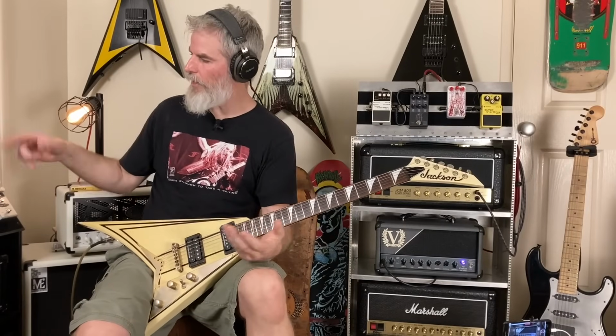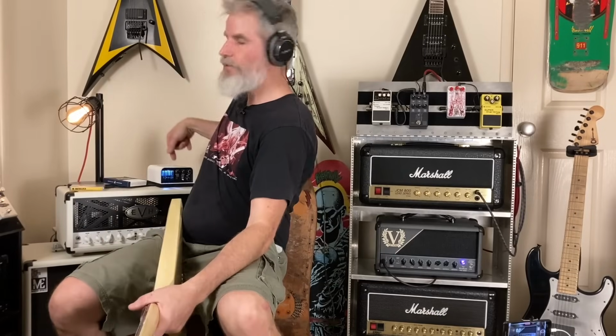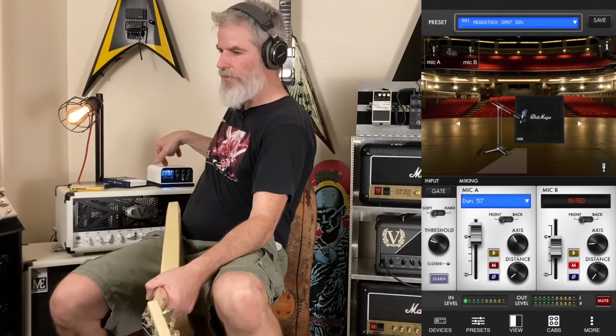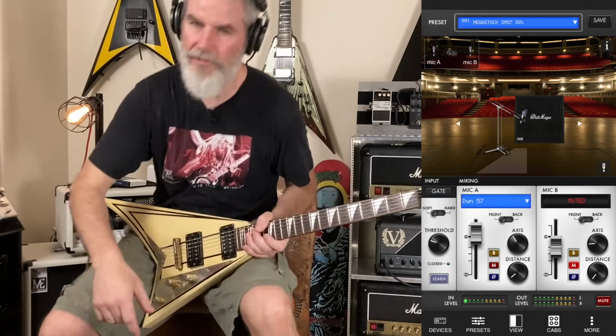Let's plug it in. So we're all plugged in. I've got it going through my pedal board here with just a few favorite pedals on it, through the effects loop as well as the front end. We're outputting through the Two Notes Torpedo Captor X here, where I'm just using the one Dave Mustaine 412 cabinet with an SM57 pushed up to it about 40% away. That's all we're using just to output this and record the tone today. It's all been done silently in the room, so I'm not deafening the birds.